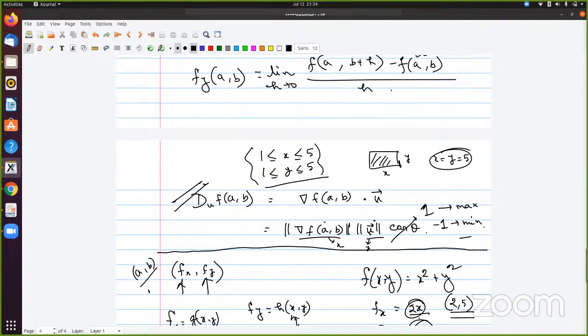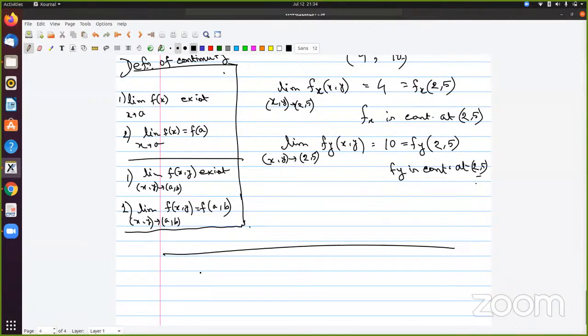So this unit vector should be the same as the gradient vector, the normalized gradient vector, because this should be a unit vector. So eventually, what I am getting, this is what I was writing: the norm of this FAB, and this unit vector should also be the gradient vector, in normalized form, right?